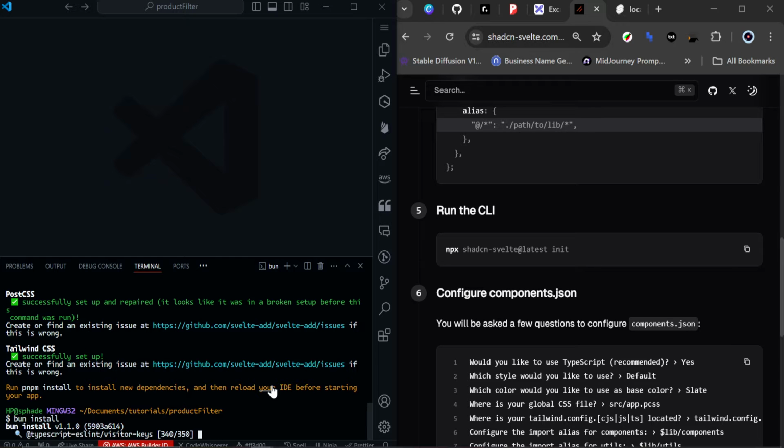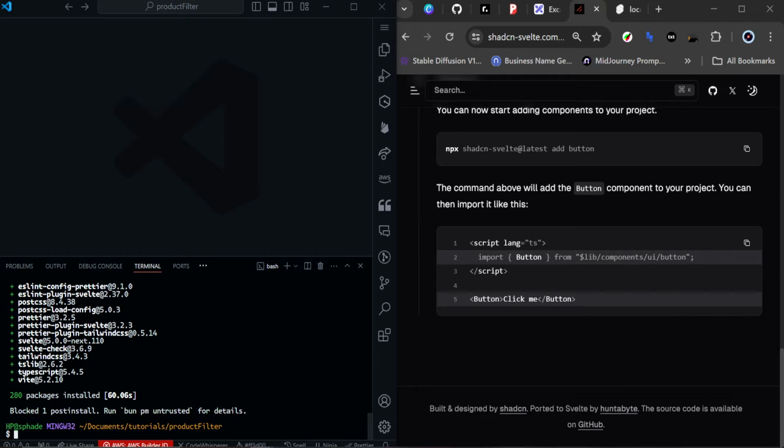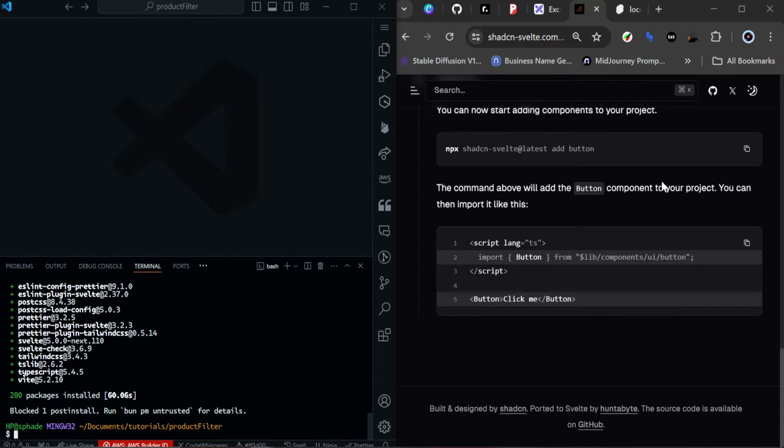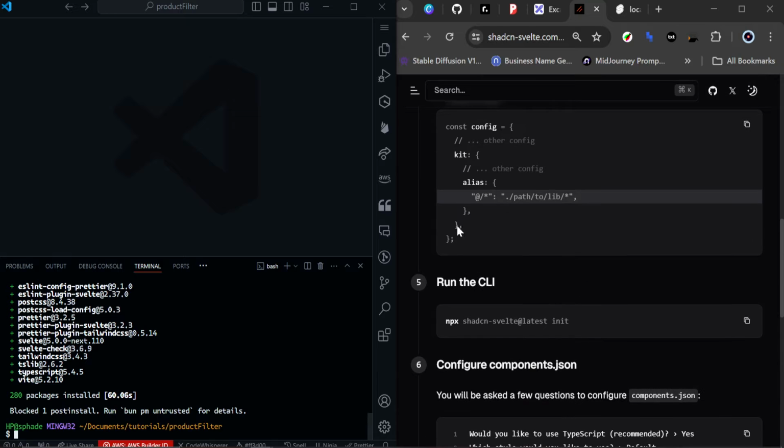It's installing. Now, as you can see, it's done installing, and the speed of Bun is just crazy. It blows my mind. And the next step for us now is to actually set up shadcn-svelte.